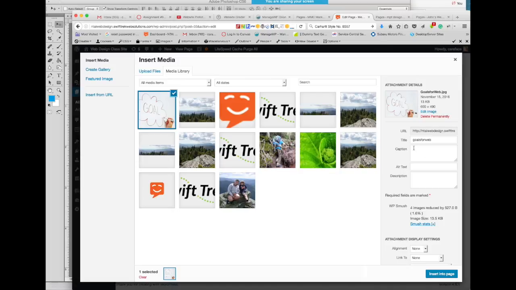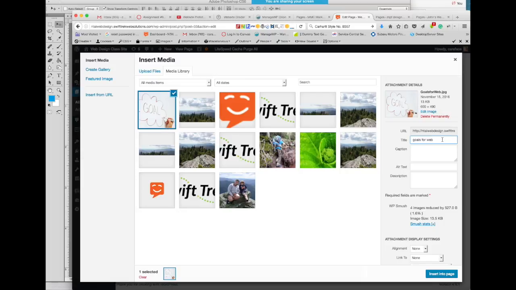I just name my images something that only makes sense to me. So you want to make sure the image title actually makes sense and is descriptive of the image, so that somebody might understand it.